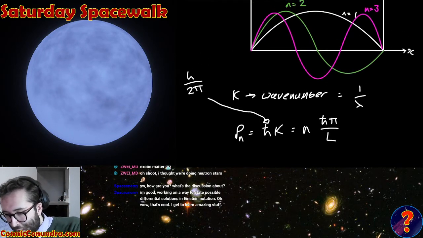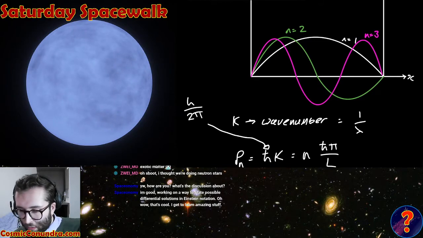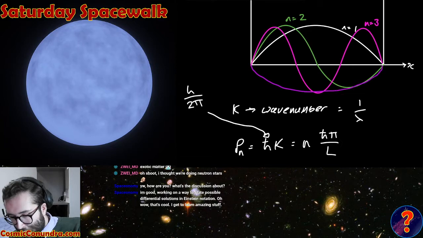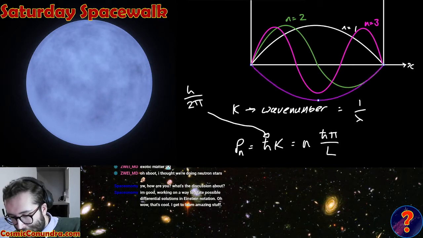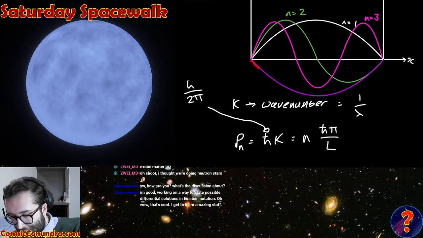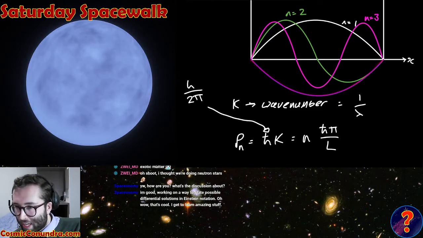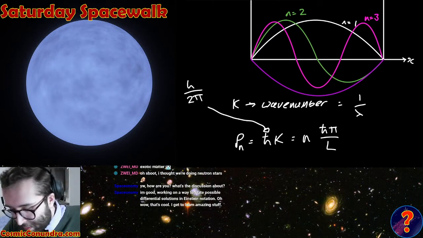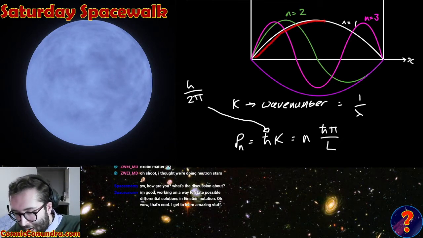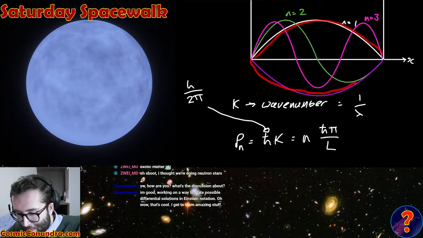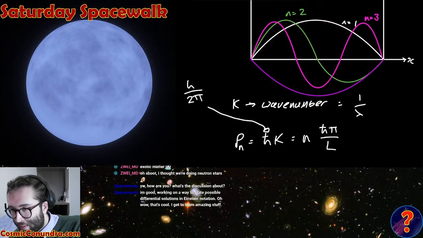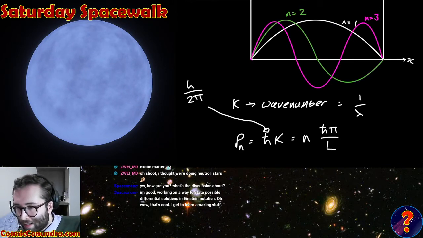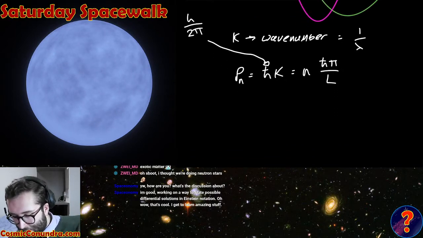Now I said that n could be an integer. That means it could also be negative. So if I'd liked, instead of just plotting n equals 1 here, I could have plotted n equals minus 1. But actually this represents the same momentum state, just in a different direction, really. So we take this state with n equals 1 and this state with n equals minus 1 to be equivalent. They describe a state with the same momentum. So I'm only interested in states that have n greater than 0.